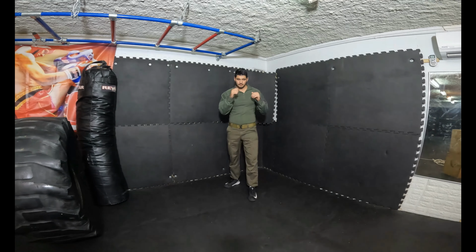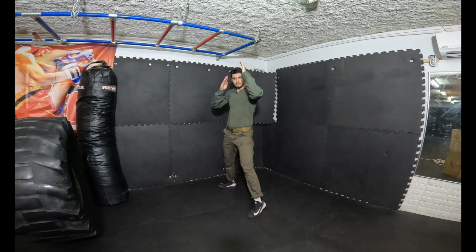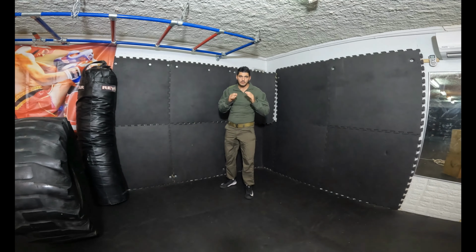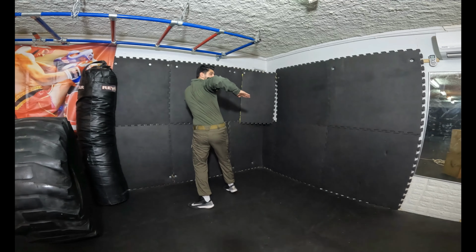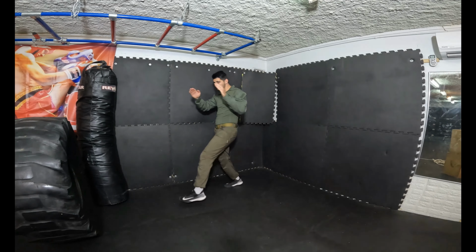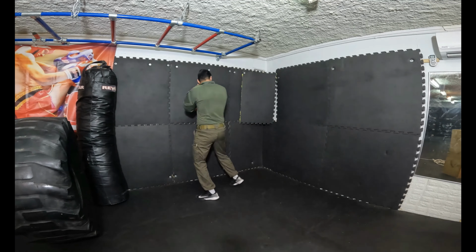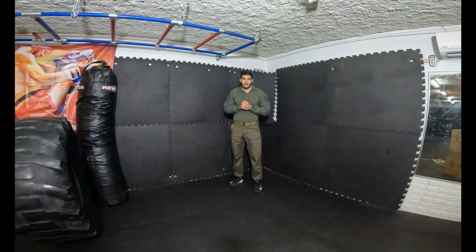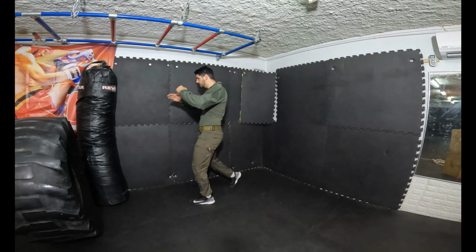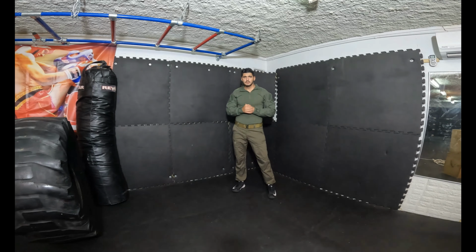The uppercut one. And the turn one. Step to the side, looking where my opponent is and striking. I will do this strike. If I miss my hook, I step and I give the elbow. If the guy pulls his head a little bit back, I can always extend my hand to a fist. So I miss the hook, go to the side, start with the elbow, extending the fist. This is the hands part.